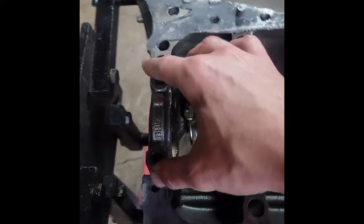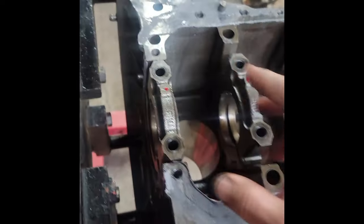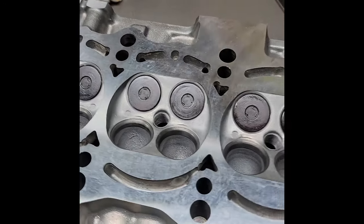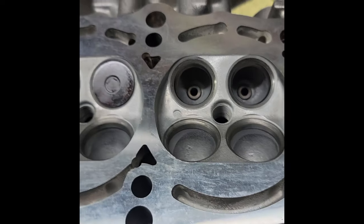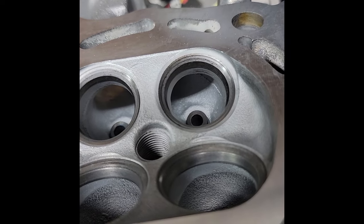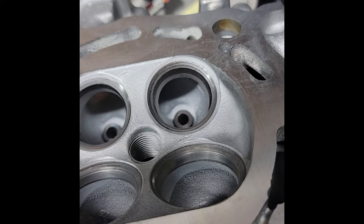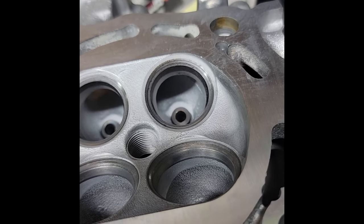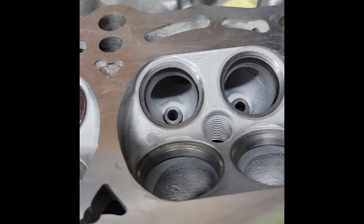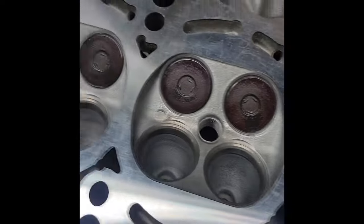And then obviously number 7 still has a little tension left in it. All right, more fun for Mr. Paul. So what we have here, see if we can get some light on there. Just a quick check of the valve job, a quick lap on a couple of exhaust valves, and you can see here that we've only got contact on about half of the seat. This one actually came in all the way around, so that's cool.